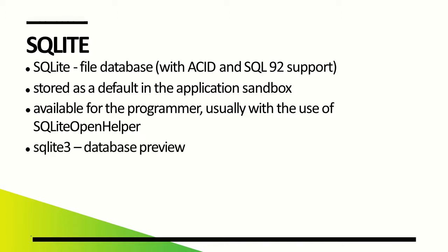A very useful option, particularly at the stage of application testing, is access via sqlite3. This is a simple tool available from the command line which allows the execution of queries directly on the database. sqlite3 is accessible both from the SDK level on the computer as well as from the device level. When connecting via a DB shell, we may access the application's home directory and execute commands directly on the database without the need to download the file to the computer.